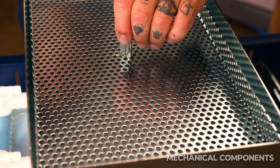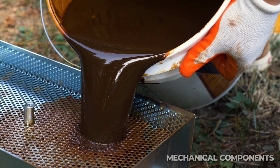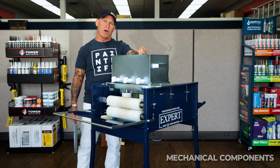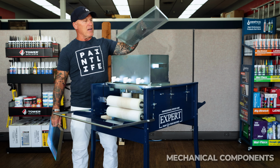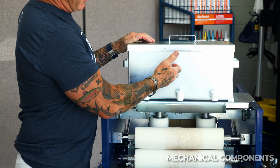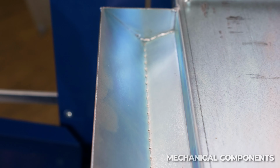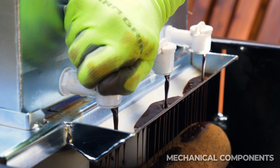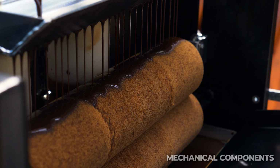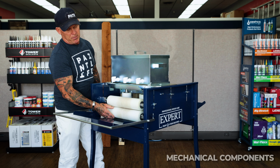You've got your tank right here, the reservoir. We dump in 5 gallons of stain, and this can actually be stain or paint. You can use it for oil-based products or water-based products, whatever you want. It has a strainer up top that sits in there. There are 3 valves that the product pulls down into, and this is your spreader that sends out your stain or paint and distributes it on the roller right here. Once this one gets loaded up, it'll distribute it down to the bottom roller.